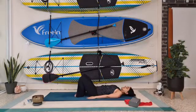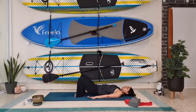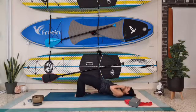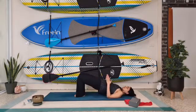So hands beside the hips, tuck the tailbone under and let's roll up. Squeeze those glutes, outside glutes working and rolling back down. Try not to touch the buttocks to the mat. Squeezing and down, squeezing and down, squeezing and down. Beautiful. 10. And imagine you're bringing those knees in very slightly as you come up.